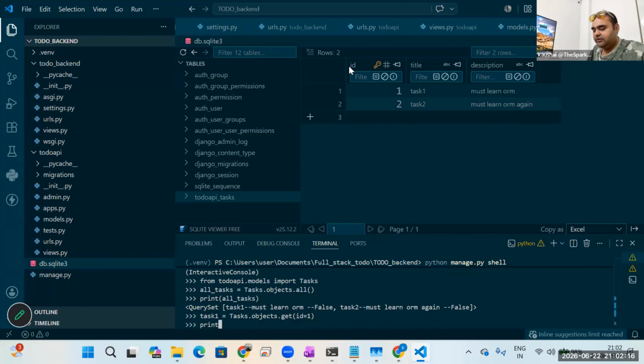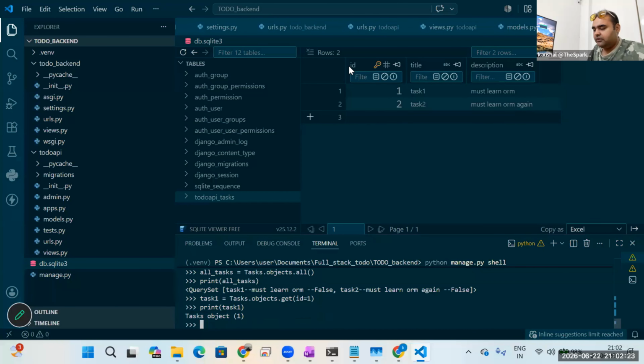Now I'll print task 1. Okay. Now we have got one object here. Now let's say task 1 dot title.